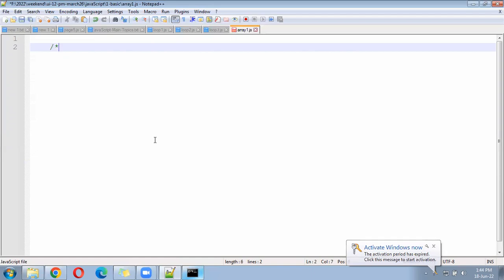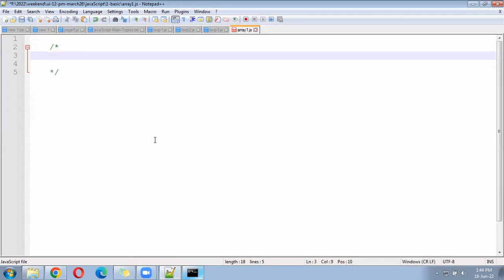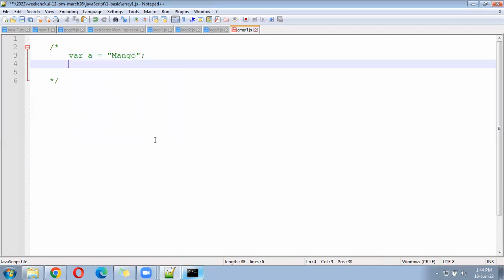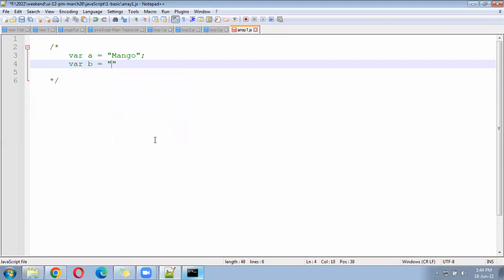First write a comment in this file. In this comment, you can write a case situation, a problem. Suppose we create a variable a equal to mango. We have one more value, so for that we'll create one more variable b equal to orange.